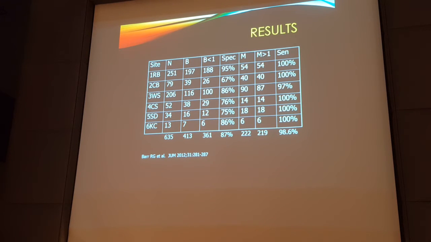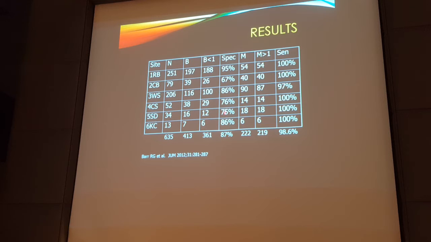So again, I prefer the length ratio, and we conducted a multi-international study some time ago, and these are the results of that study. So we had 635 patients, 222 were malignant, 413 were benign. If we look at the malignants, 5 of the 6 centers had 100% sensitivity by using this method. 1 center had 97%. And when we look at those 3 missed cases, they were DCIS and invasive lobular cancer, and it was probably that we didn't measure things correctly on the B-mode image because we couldn't see it well on the B-mode image. But 99% is pretty good, even if we consider those boo-boos.